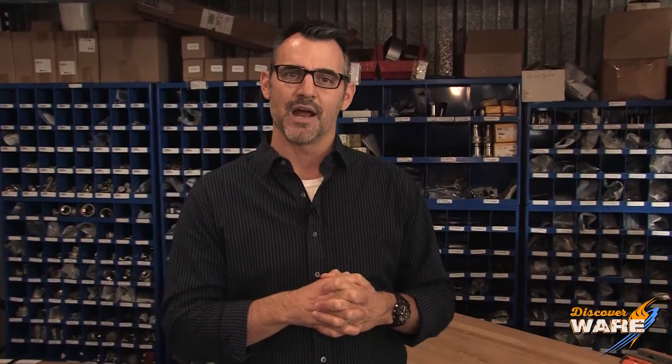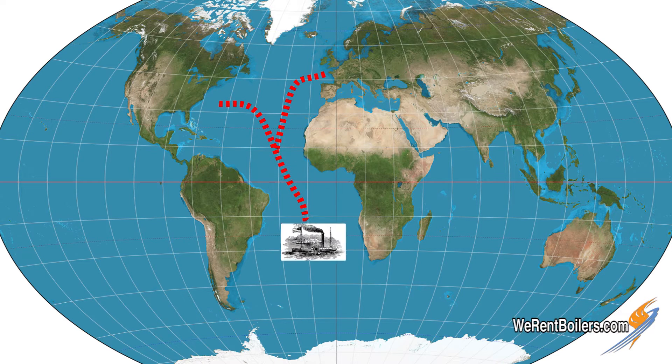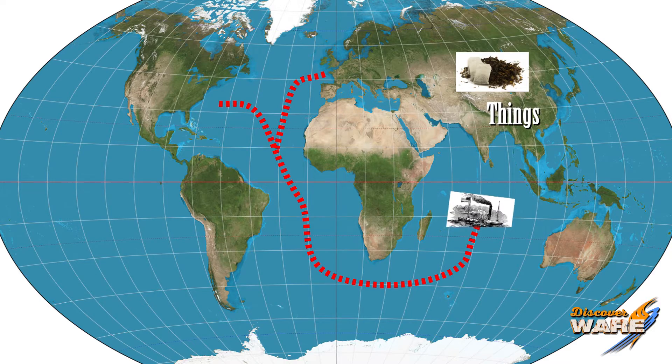The next big jump from there was a long-distance commercial steamship. Really before 1866, there weren't any steamships that would make that long trade route from the United States or Britain to the Far East, where there was a lot of tea and things that had to be moved in commerce, because no ship could carry that much coal and cargo. There was a big problem — they didn't have the fuel efficiency to make the trip.